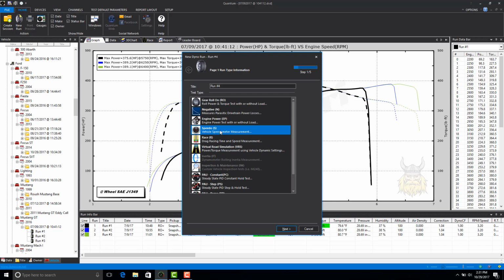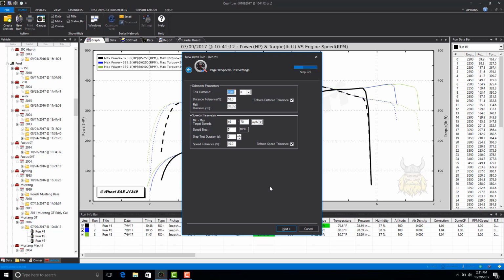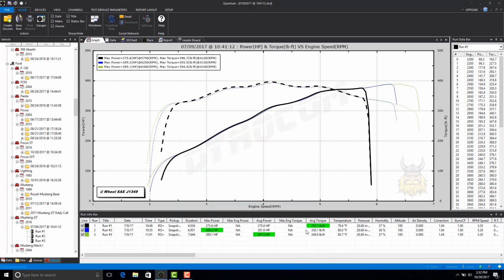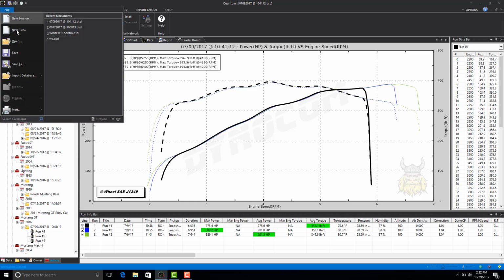Other uses would include working with local police departments to calibrate the speedos in their cruisers, or working with local lawyers to calibrate their speeding clients' vehicles to try to beat speeding tickets. So you probably want to choose one side of that group to deal with. And let's see what we have on the next screen there. And you can see that we set up various characteristics for the test. I should mention there's a nice report you can generate for this as well. Important things are the min and max miles per hour that you're going to go from and to on the test, and the stepping of the miles per hour. And I'm not going to spend a lot more time on this because it's not available in all versions and it's not really related to tuning so much.